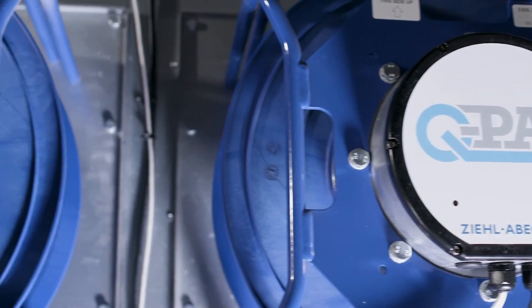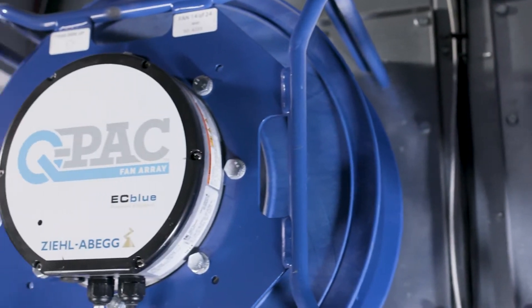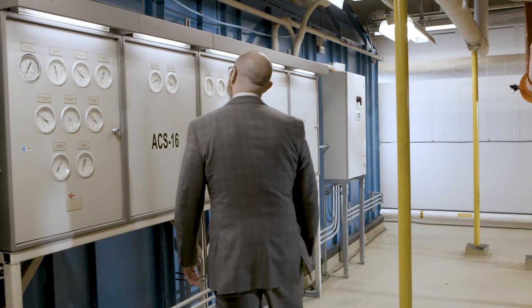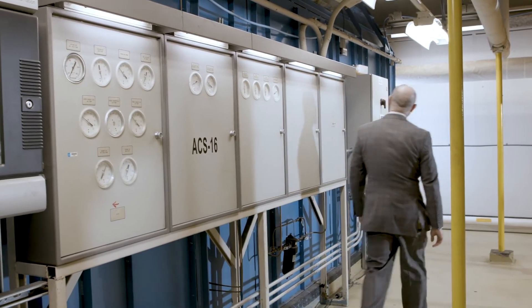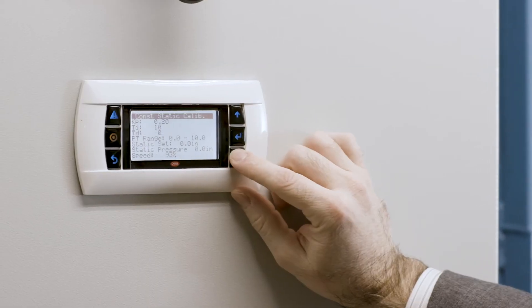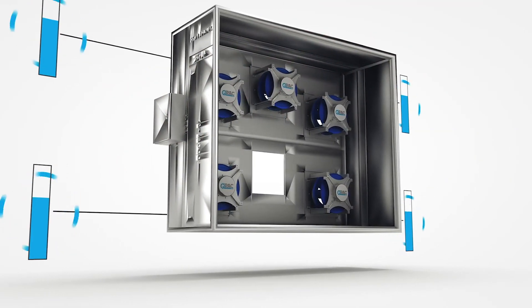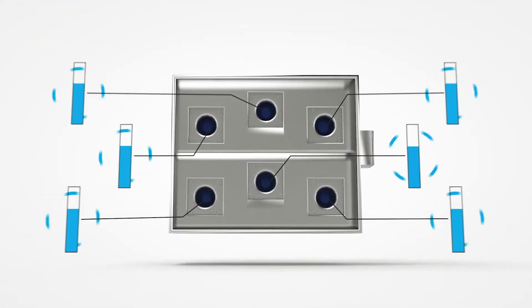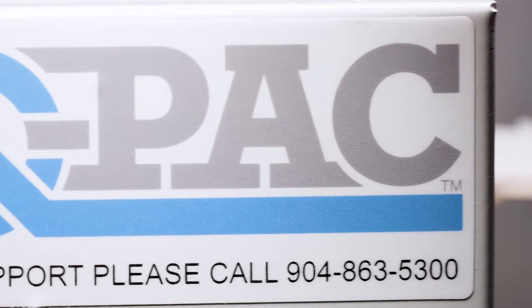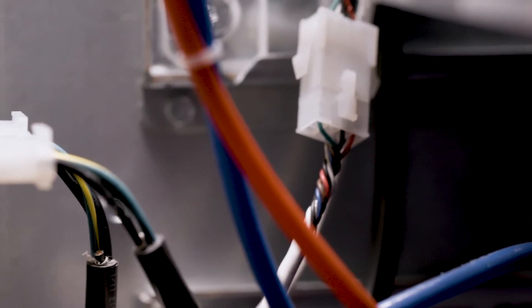With QPAC's arrays, they use no belts, no shivs, no grease. There's no maintenance associated with them, and so that's been a huge savings for us on man hours. We basically do an inspection to make sure everything's looking good. If a fan does fail, it's two technicians, 15 minutes to take one of those fans off and put a new fan in. The other nice part about that is you don't have to have the electrician here because it's a plug-and-play, so there's no physical hard wiring for them to do for replacement.